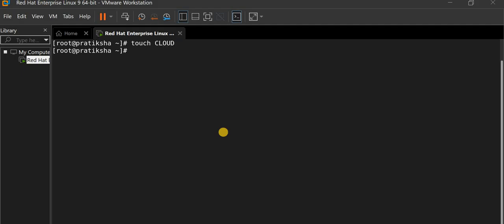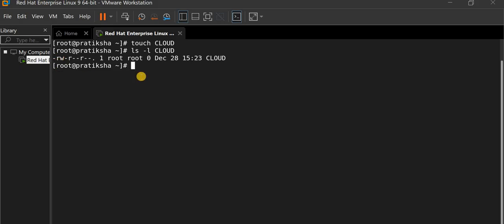And then see the permissions of cloud. Using ls -l, you can check the permissions of the file: give the file name and enter. You can see here are three fields. The first field is for the owner, the second field for the group and the third field for the others. And this dash indicates that we have created a file.